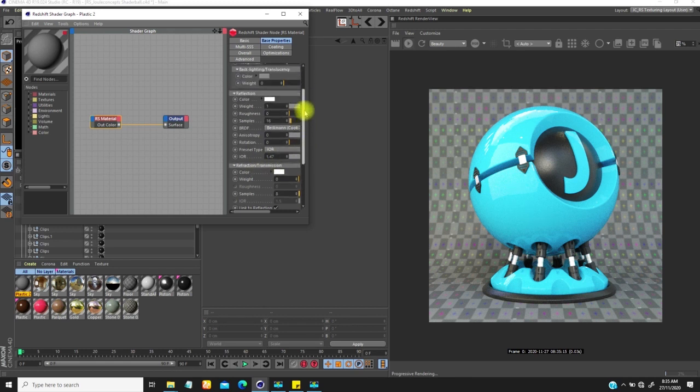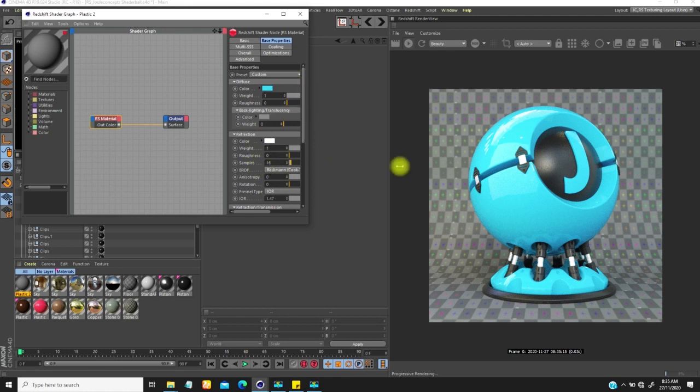And then the other thing I'm going to also look at is the roughness. So right now the roughness, I just see this very glossy object. So we want to introduce a bit of roughness to it. So I'm going to add reflection roughness to this. So just bring this up a little bit so you start to see this object becoming rough, and we don't want that. So we're just going to come to maybe 0.07-ish, something like that. So we're going to have a little bit of that, but it's still sharp. You can still see the reflection. But we're going to break this reflection down by introducing bump to this.